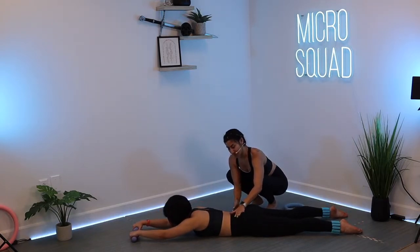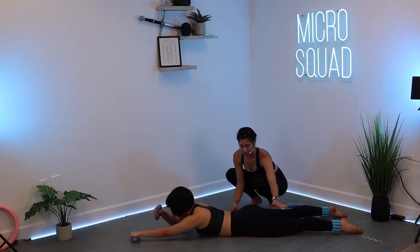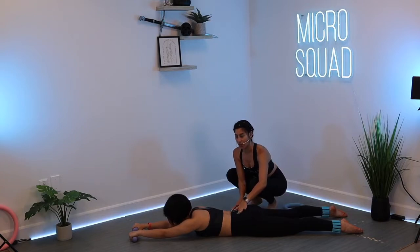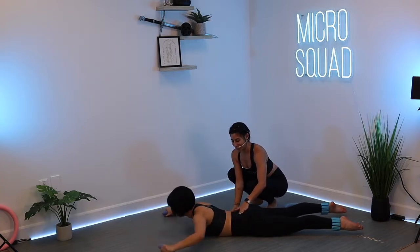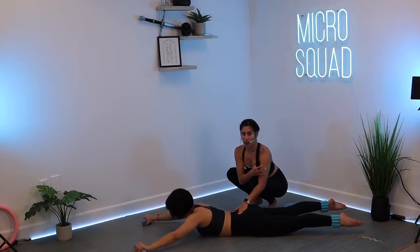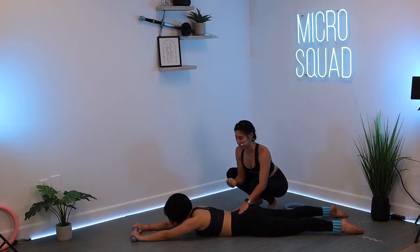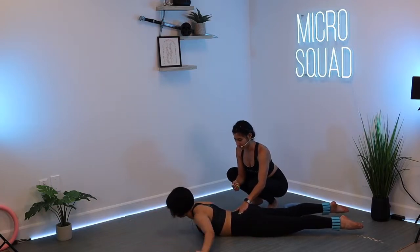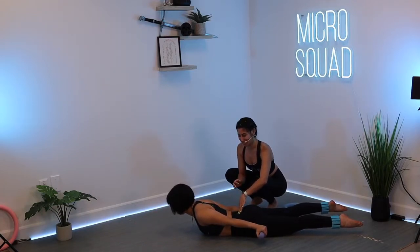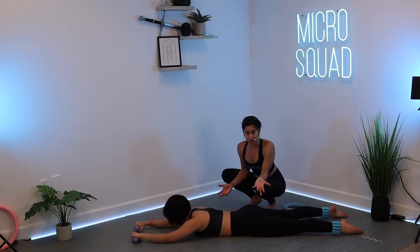While you're in this one, you're probably feeling your lower back. So I want you to think of your tailbone pushing towards your heels and your feet pressing into the floor. That way the core really engages. We're not focusing on how high those feet come off, but you can just lift them up just a half an inch even and then bring them back down. There you go. Again, this is working your back.